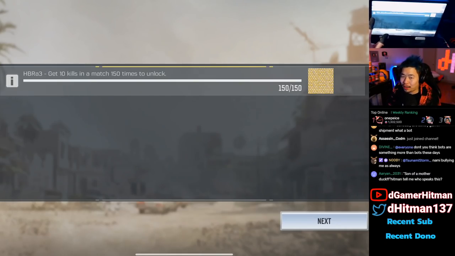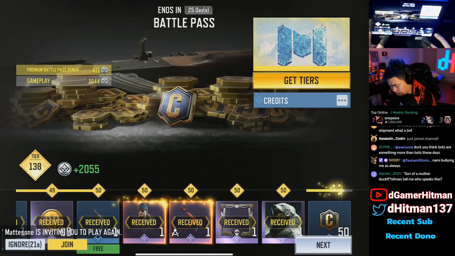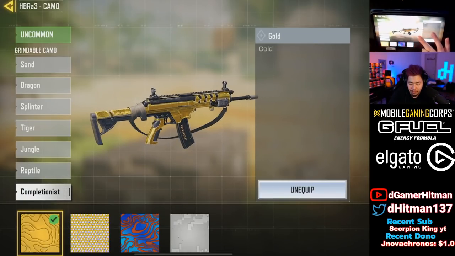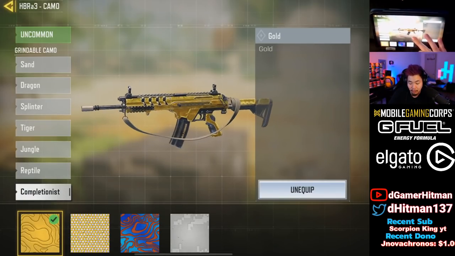Yeah, I knew I had to finish the game because I knew we were gonna get the HBR, but we got the HBR. All that counts. All right, I just want to show it to you guys while we're in the loadout. You can see how the gold one looks. Pretty nice. It's basically similar to black and gold.